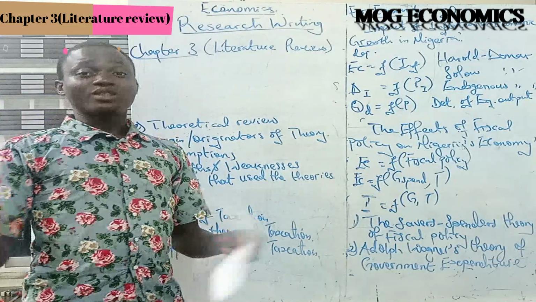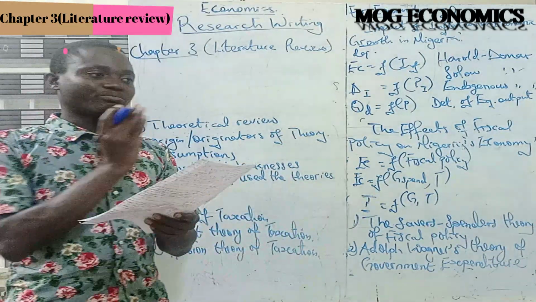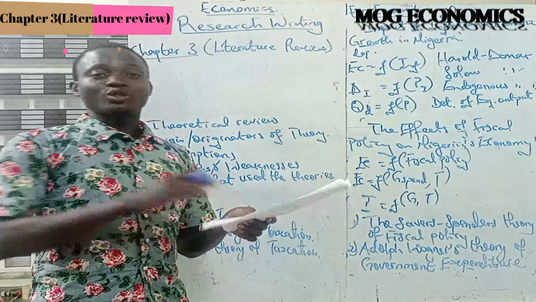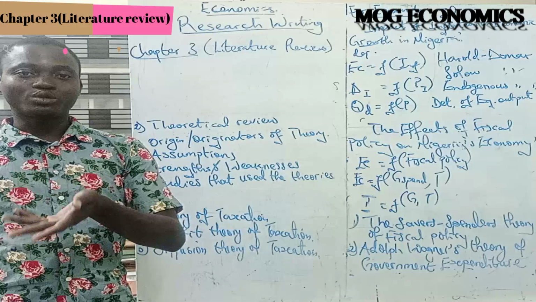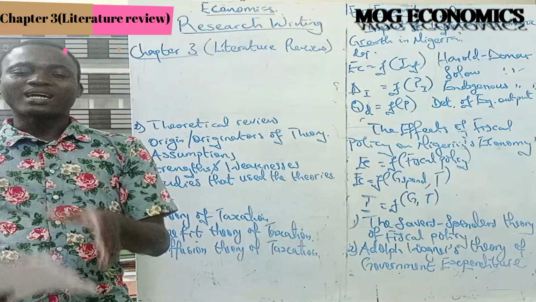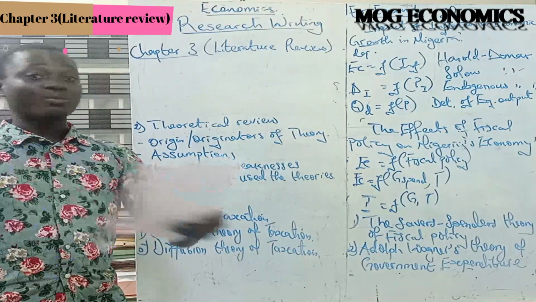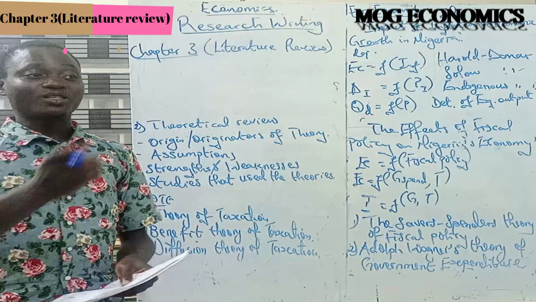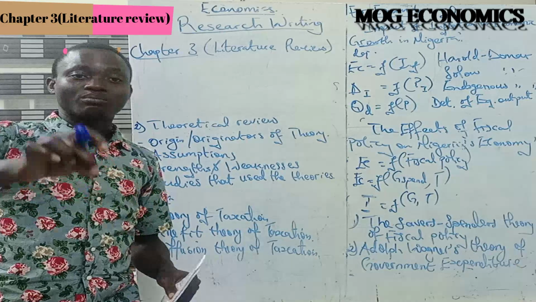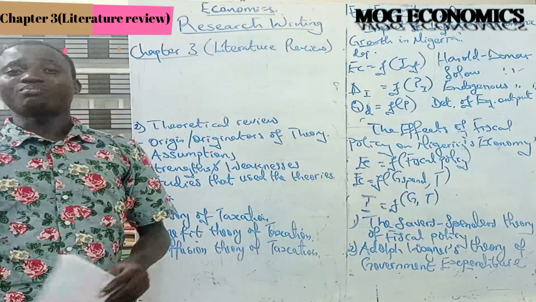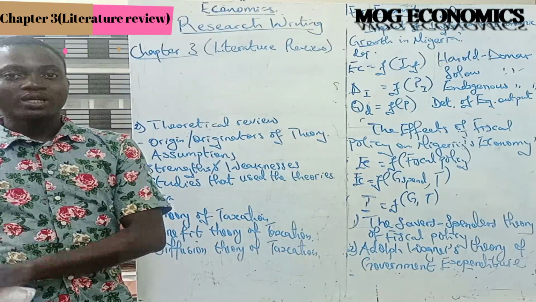Sometimes you may not have theories that relate your independent variable to your dependent variable directly. You may not have, but what should you do? There are going to be theories that you can tweak to bring in your independent variables. If you go through your research in the journals, you will see examples where people did that. This theory is about this, but then we are introducing this additional variable into this model, based on this reason, and so on. You defend it and talk about that in chapter 4. You defend it and on you go. So that's that about that.